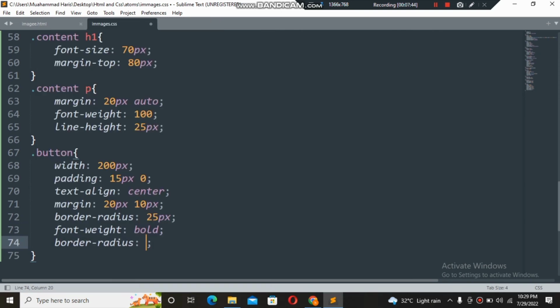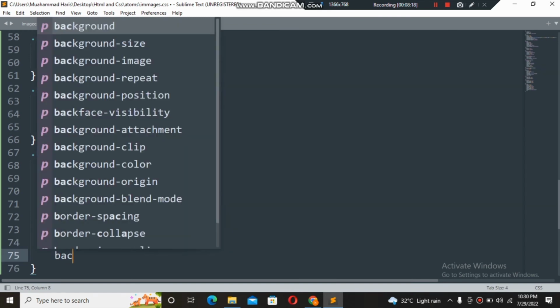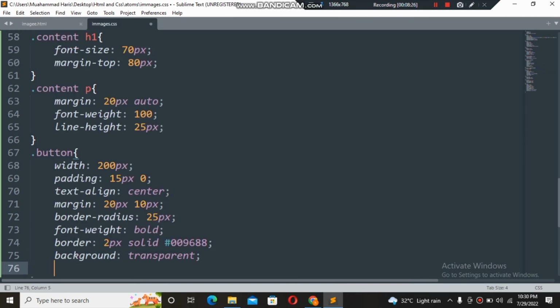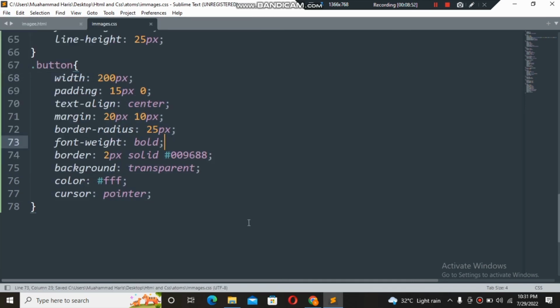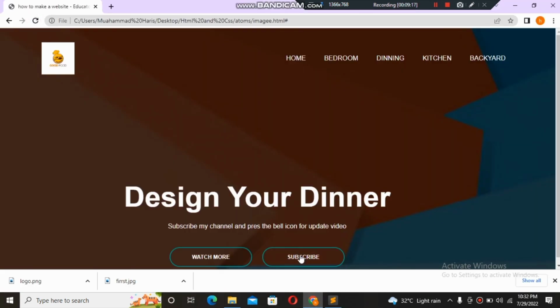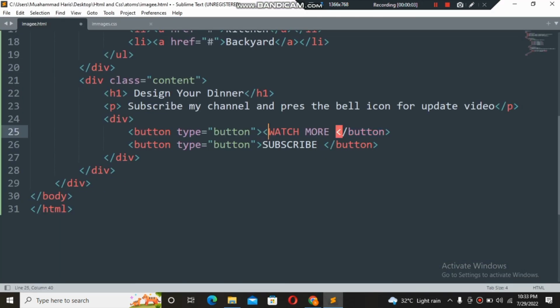The border is 2 pixels and solid, and the color is also added. The background color is transparent, and the cursor is pointer so that it will show the pointer at the button. Refresh your page and you can see all the changes have been applied, and the watch more and subscribe buttons are shown to you.